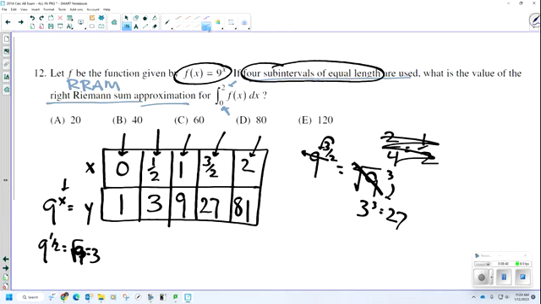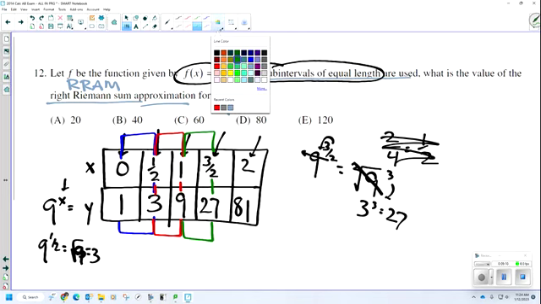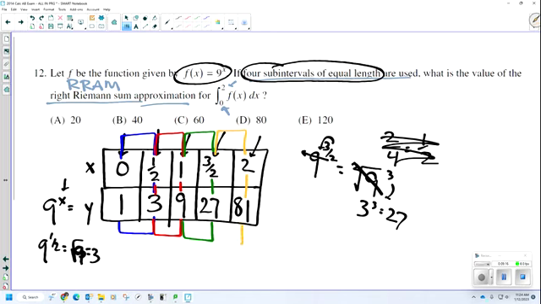First one's going to go from 0 to 1/2. That's my first subinterval. The next one's going to go from 1/2 to 1. I love the color coordination here. The next one is going to go from 1 to 1.5. And the last one, we'll do this fancy orange, is from 3 halves, which is 1.5, to 2.